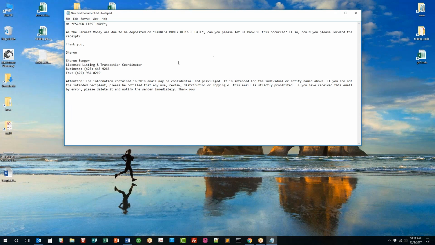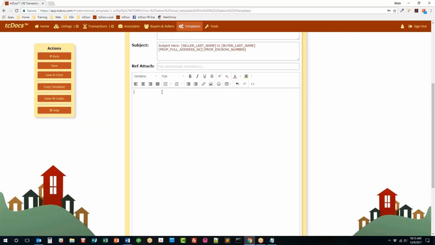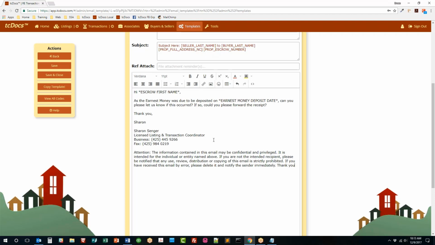So I'm going to hit Control V on that. I pasted it from Word in this case into the notepad. And now this has absolutely no formatting whatsoever. You can see it doesn't have any large characters or anything. So what I want to do now is take this and hit Control C to copy, come back to the email, and there's a couple of different ways you can do this. You can just hit Control V. And I'm pretty confident in doing that because it doesn't have any of the formatting with it.